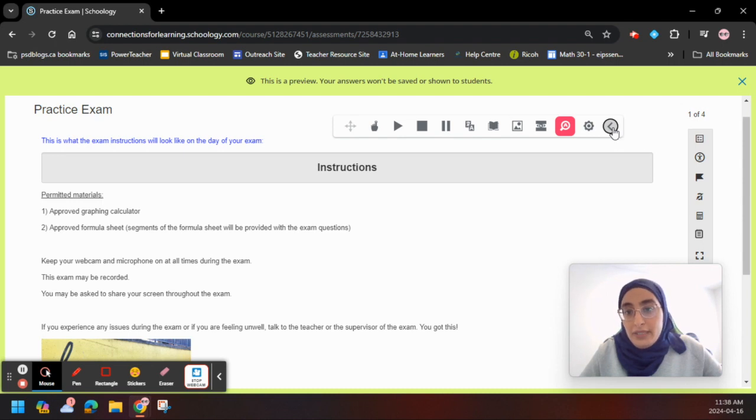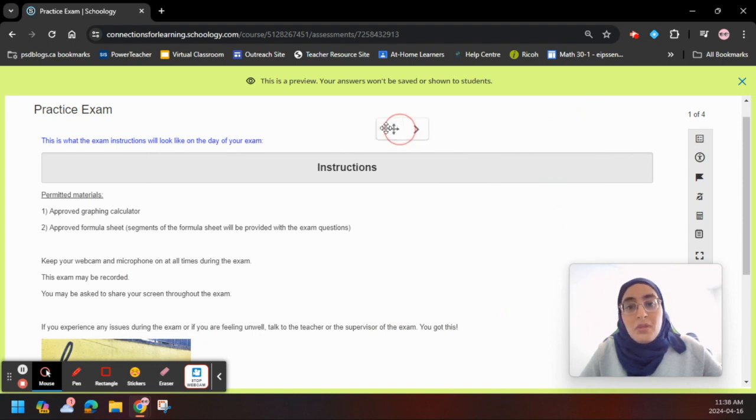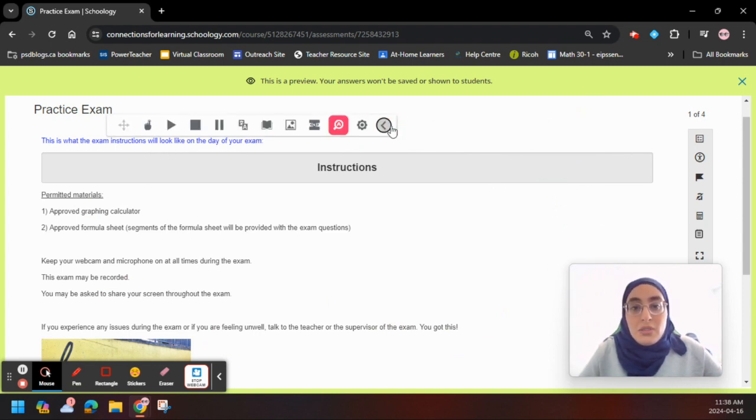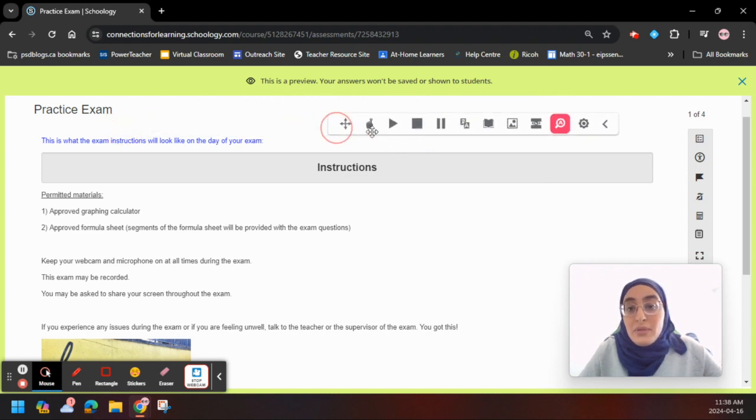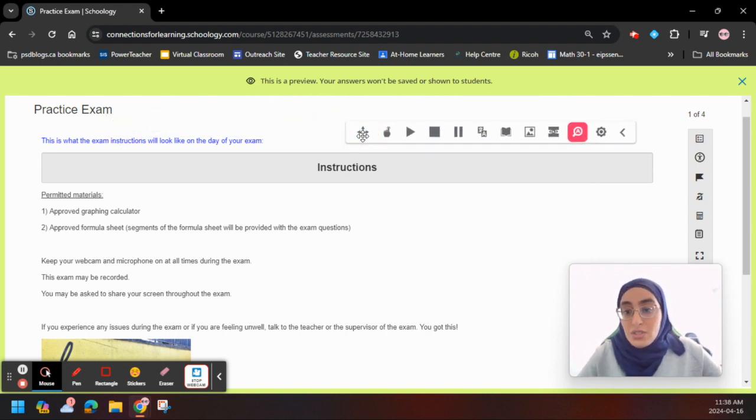If you can't find it right away, just look for this minimized version. This could be anywhere on your screen, so just look for it. This is what it looks like minimized. This is what it looks like expanded. Now, if you can't find this at all, talk to your teacher. Sometimes it gets disabled, and it's a very easy fix for us to enable it for you. So talk to somebody about that.